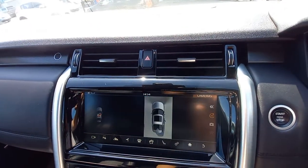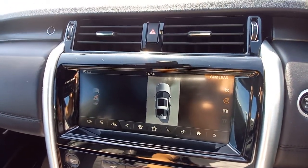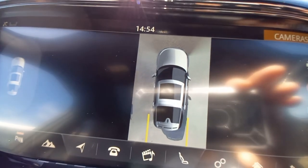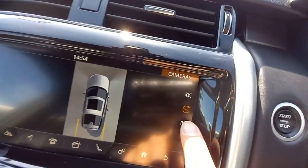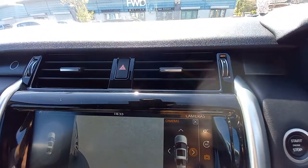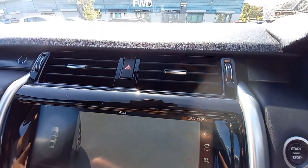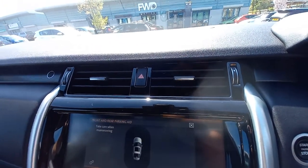Right, can I? Yes, so you've got the 360 degree as well. So if you look at the 360 degree camera, put it in reverse, press the 360, so that's actually live. You can see the tarmac either side. Obviously there's no cars within 2 meters of us, just out of range, so it's not showing the cars. So it's got a 360 degree, and you can press it into different modes as well. It's very clever. Look how you can zoom into that wheel. So that's the wing mirror looking down at that wheel there. So that's a live view, which is quite good. Little bike there. Okay, put it back into reverse.